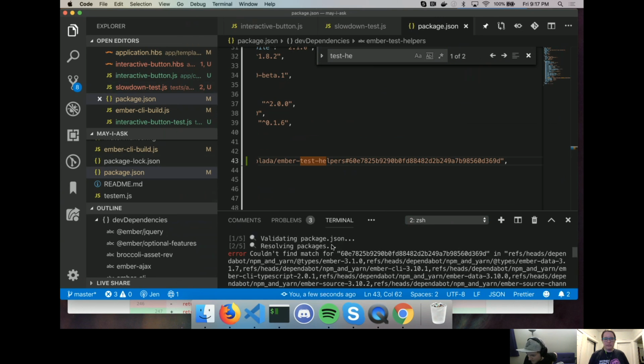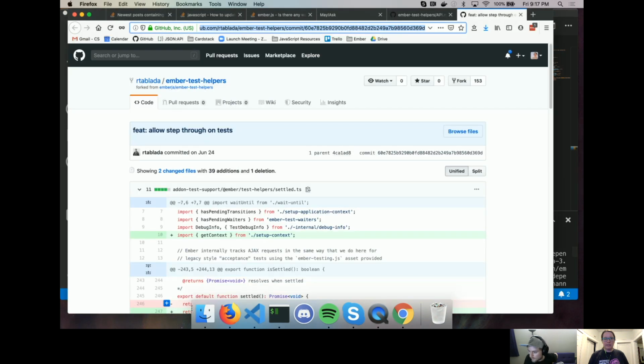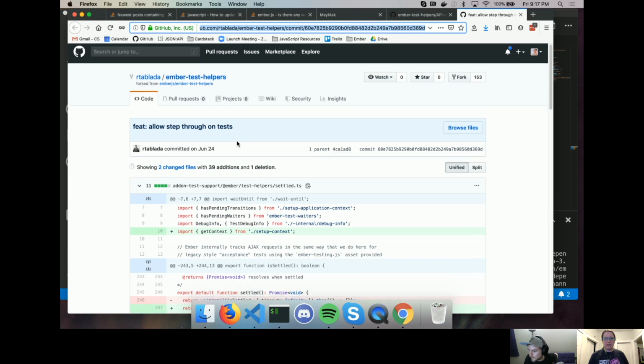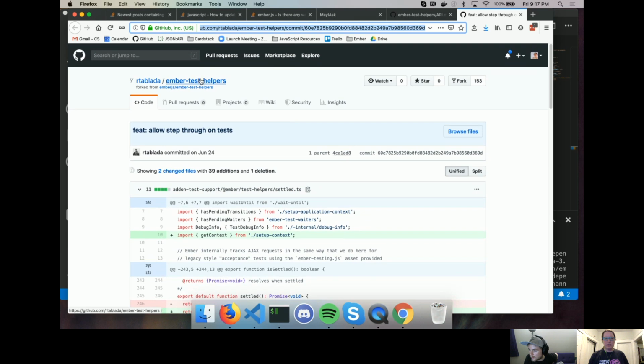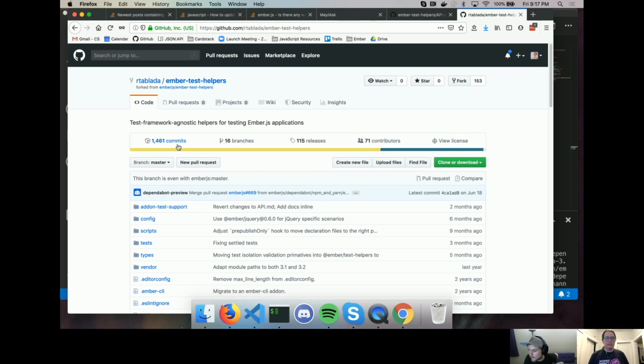Okay. Wait, what was that? Is this an error? Couldn't find match for what? Yeah, could go back to the web page. I guess we can just link to their branch potentially. I wonder why that didn't work.